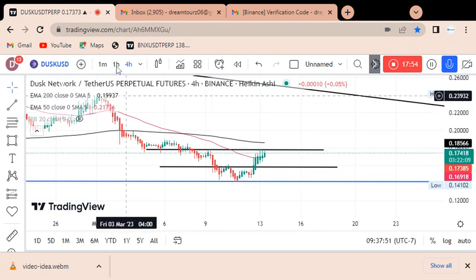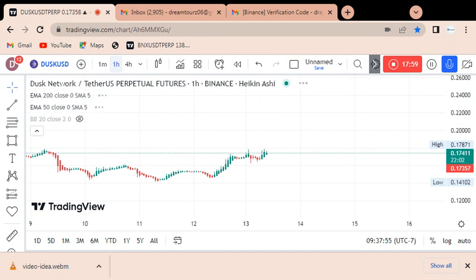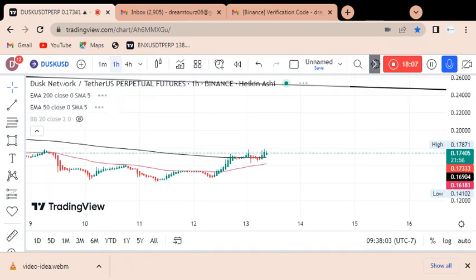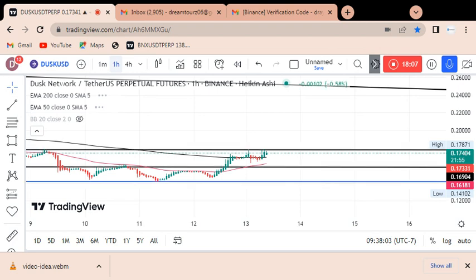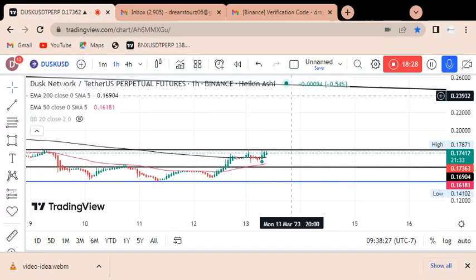1 hour. Here we go. The 1 hour candle is loading right now. Let's see what's happening right here. The 1 hour candle is ready to zoom up. But this line is still making it not go up. The 1 hour candle is on a 200 EMA, ready to move, ready to break this resistance. Once it breaks from here, then we go up down to 0.244, whatever.